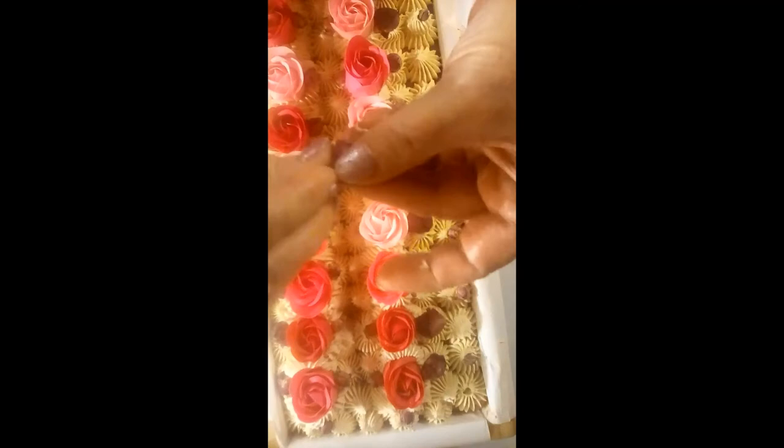A little too. I like that idea. A few flower petals in between. Might as well use them up, hey?